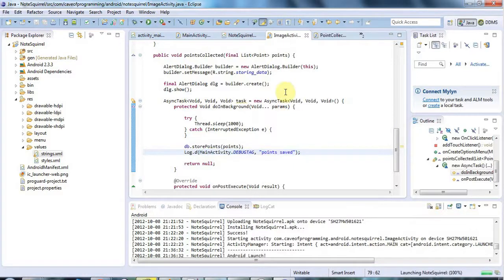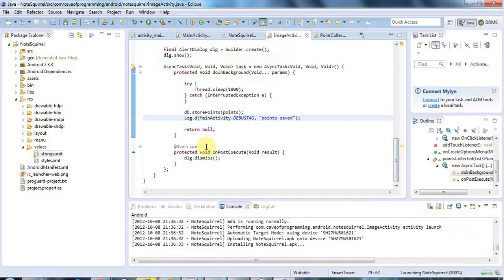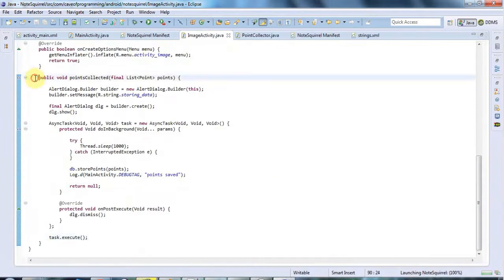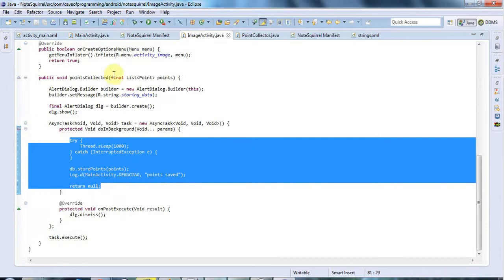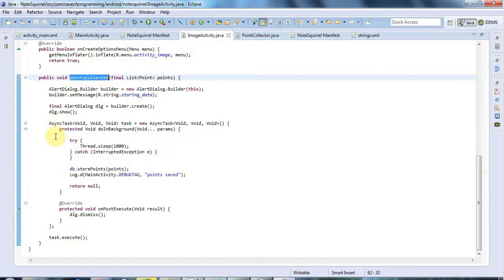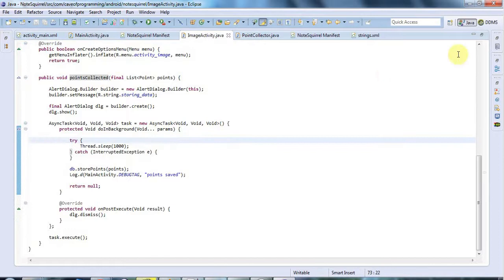And now finally let's run this. Actually it's not finished yet, because I've defined the task that we want to run, but now I actually have to run it by saying task.execute like this, and this isn't going to take any parameters because I specified Void for all these parameter types here. So this whole method is going to return basically immediately, and this code will meanwhile carry on executing after this method has returned. It'll execute in its own thread, which is what I want.